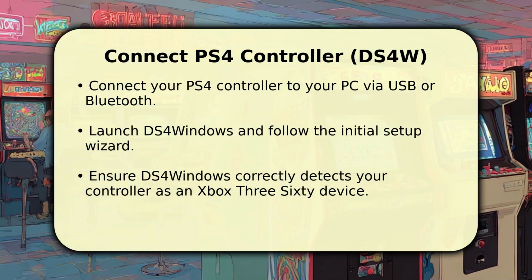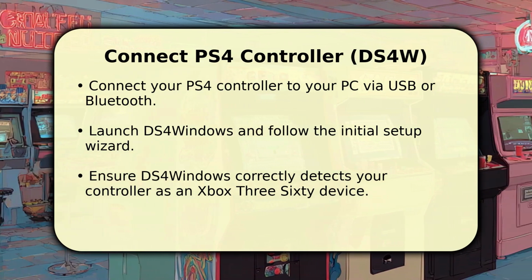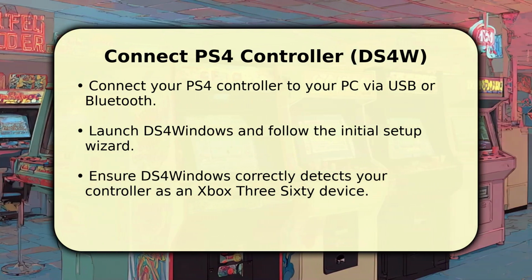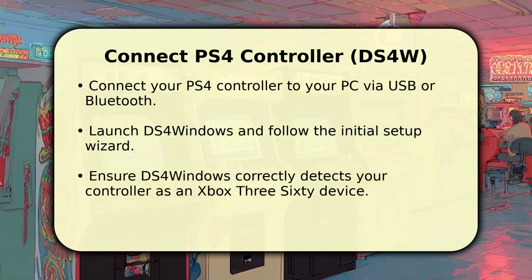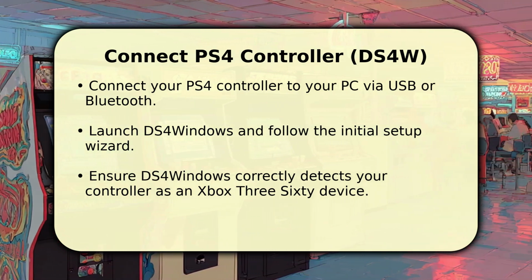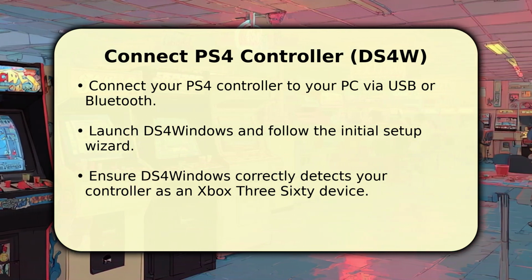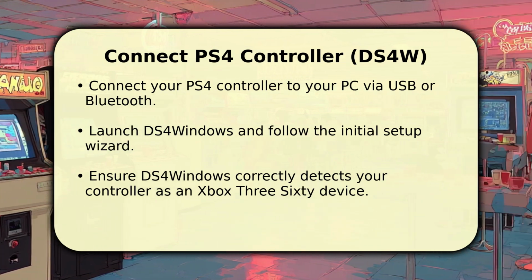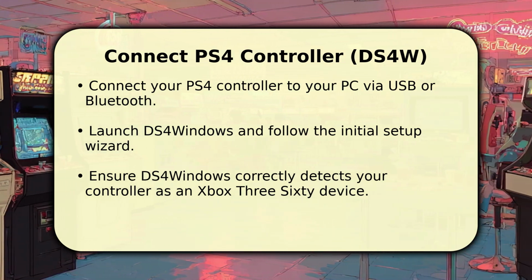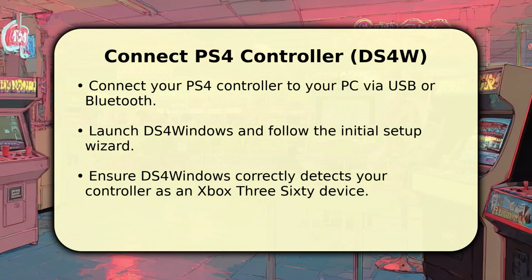Now, let's get your controller connected. Plug in your PlayStation 4 controller using a USB cable or pair it wirelessly via Bluetooth. Once connected, open DS4 Windows. It usually guides you through a quick, one-time setup process. Confirm that DS4 Windows registers your controller, ideally showing it as an Xbox 360 controller. This essential step ensures your PC can properly interpret all controller inputs.